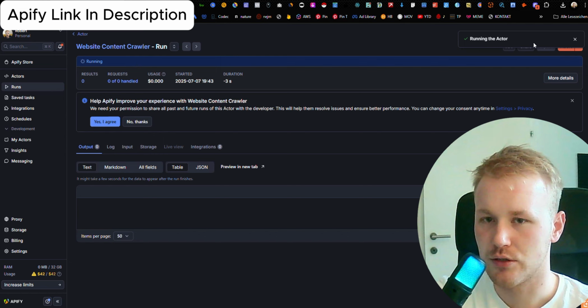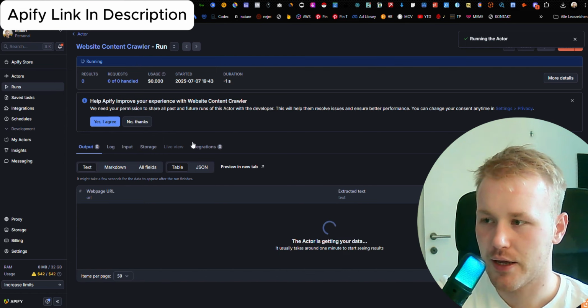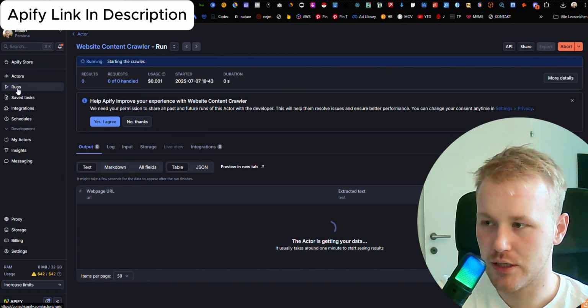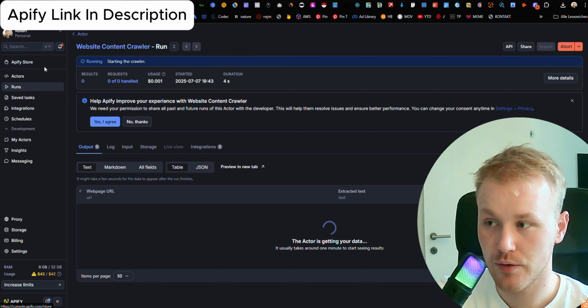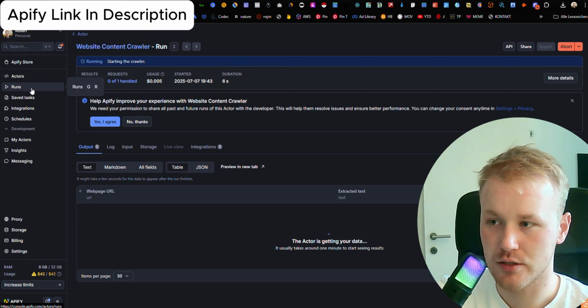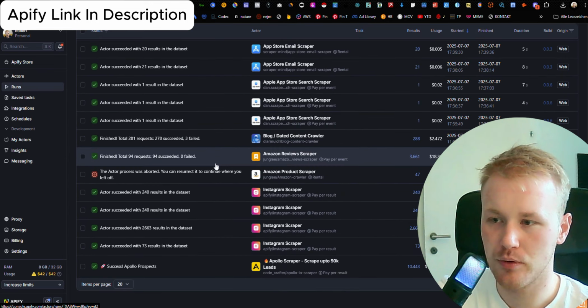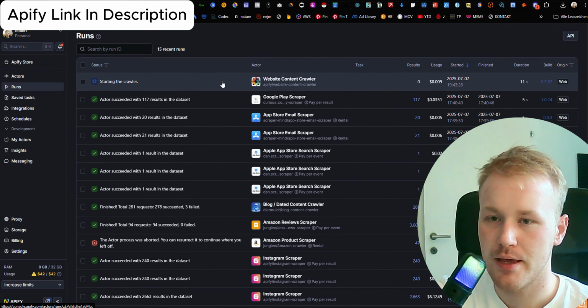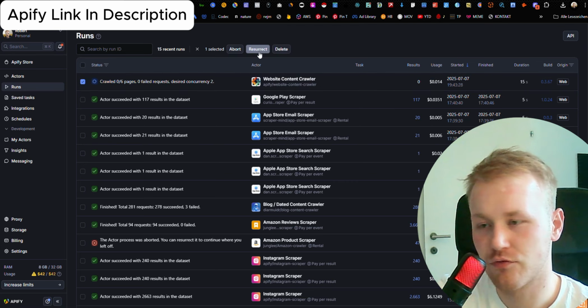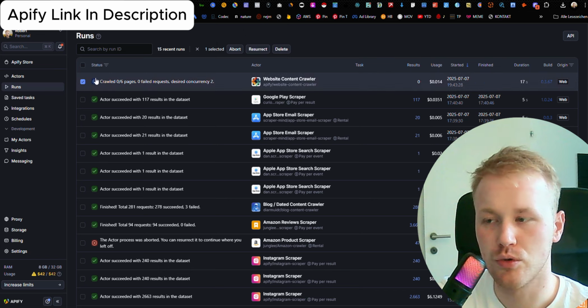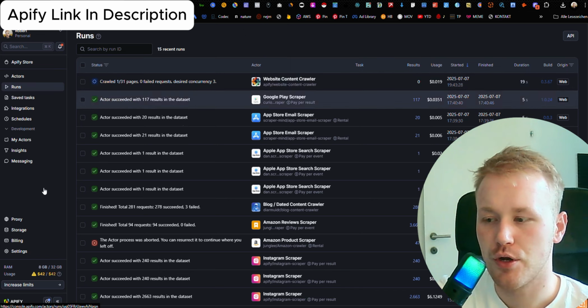Starting run. So the actor is now running, and you can see it switched from actors. We selected on the Apify store an actor, and now we are in a run, because you can see here my multiple runs I already started. Sometimes if the run stops, you need to resurrect it, if from a technical error or you somehow used up your resources.